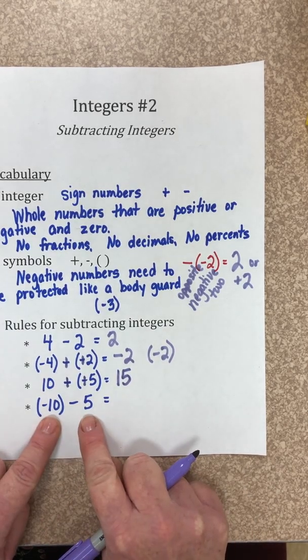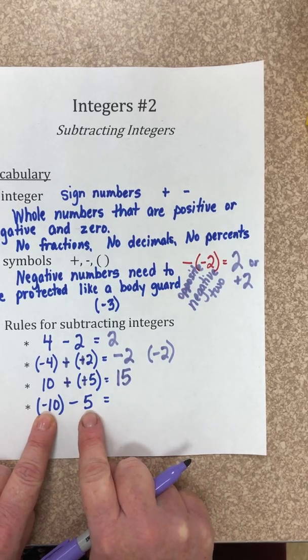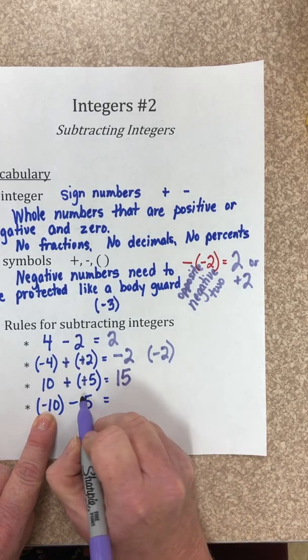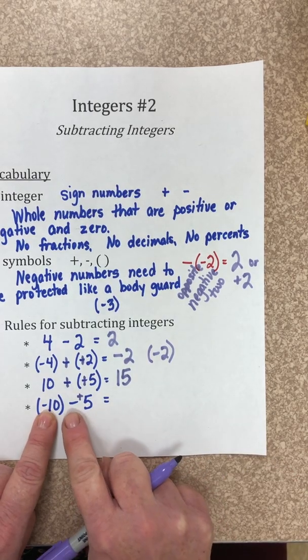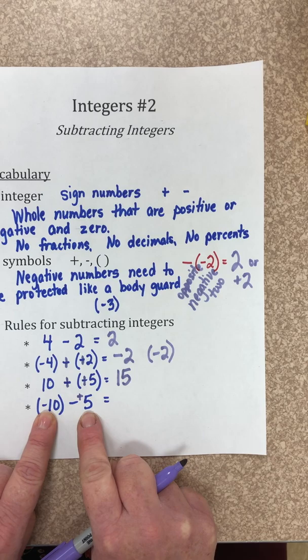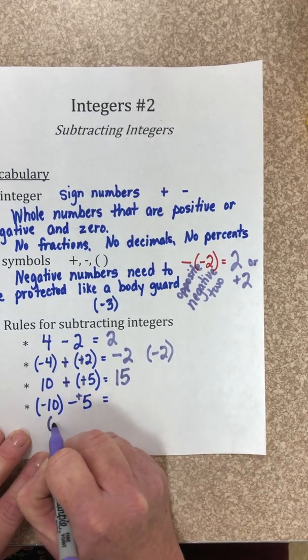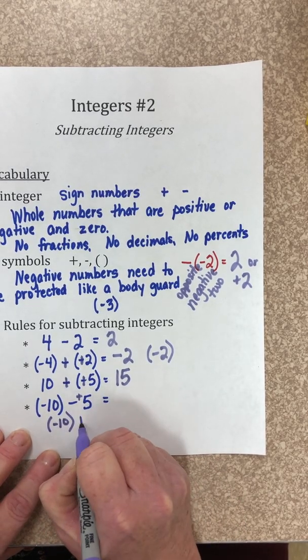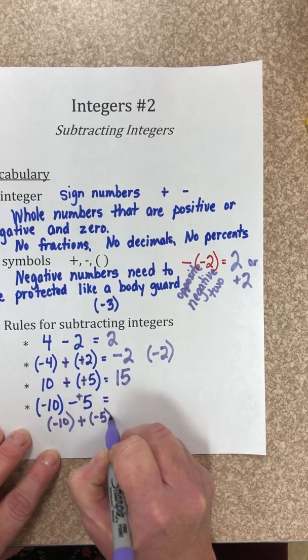And let's look at this last one. Here we have negative 10 as a negative, right? So this is a negative, and 5 is a positive. That's a minus sign. So how do we do a negative 10 minus 5? Well, what we can do is switch these two symbols. It's just a little trick. This is negative 10 plus, and now let's switch those signs. So this would now be a negative 5.